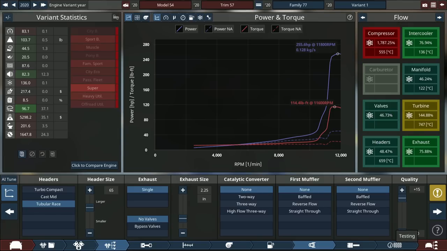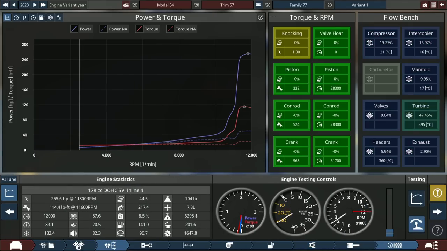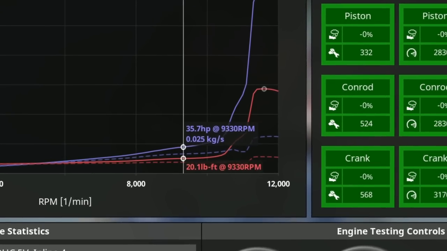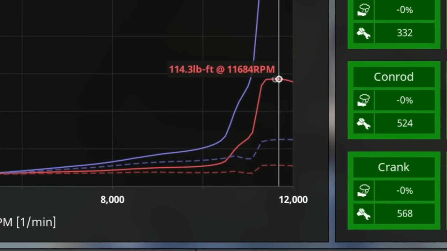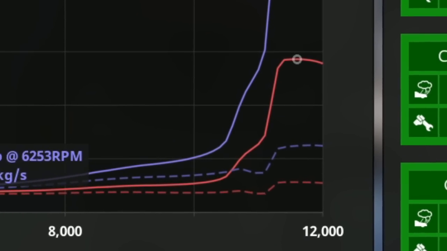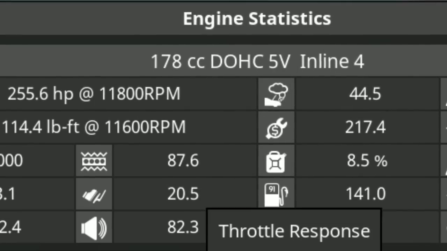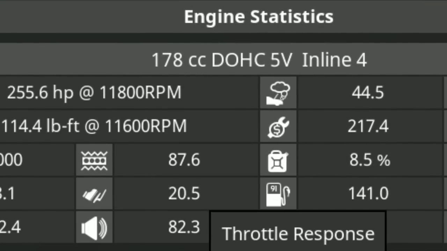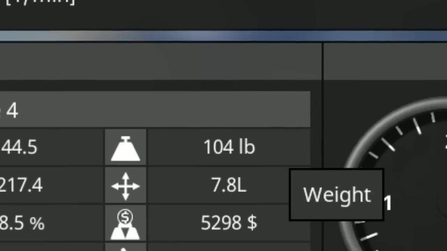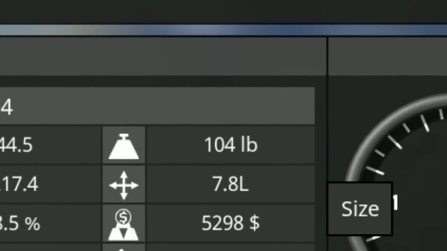Let's just take a second to hear what this engine sounds like though, because I feel like it's going to sound either terrible or really impressive. That's actually not terrible. It's not terrible sounding. I want to point out that the engine throttle response is 20 out of a maximum 100. So that's not great. The engine actually weighs 104 pounds dry, which is insanely light for an engine.